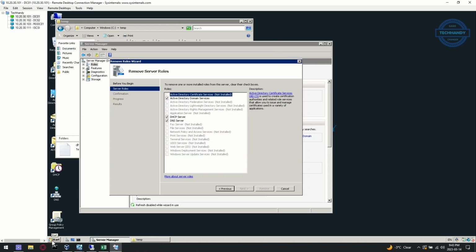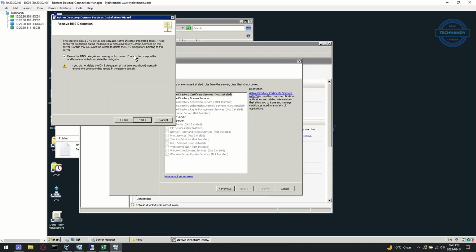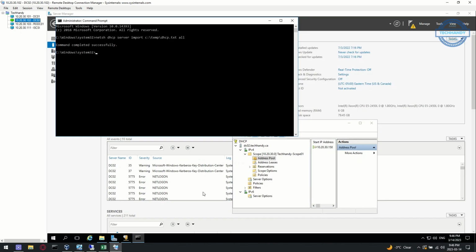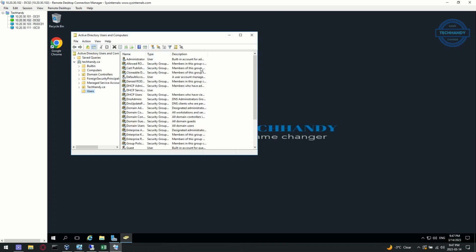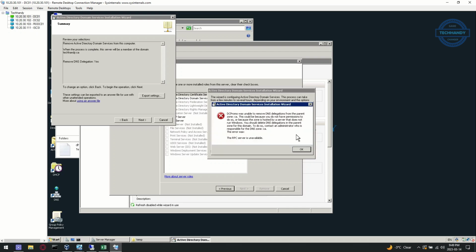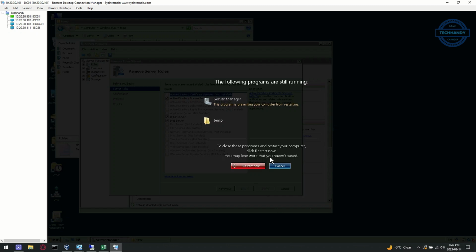Follow the same steps to demote and shut down Server 2008 DC-01 and promote the new Server 2016 DC-01 with the same hostname and IP. You might come across a DNS error. You can ignore the error, as long as you confirm DNS is fully functional on the buddy domain controllers.